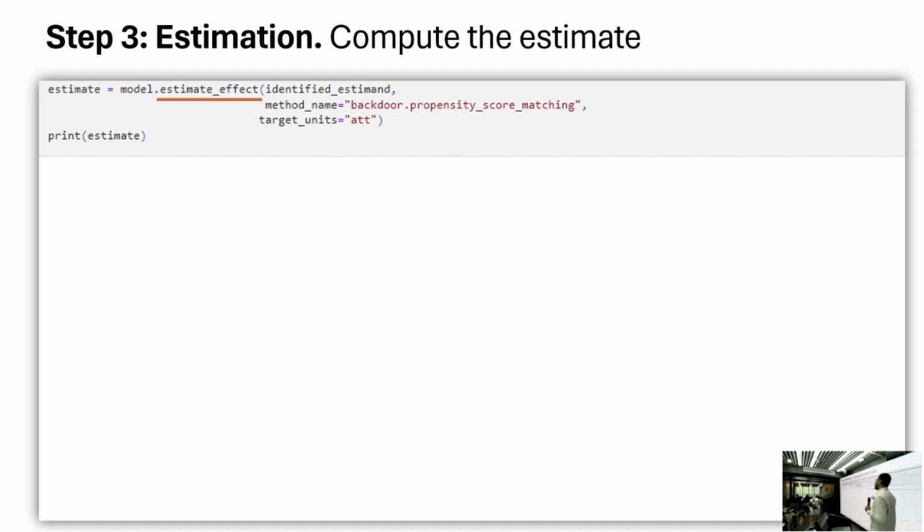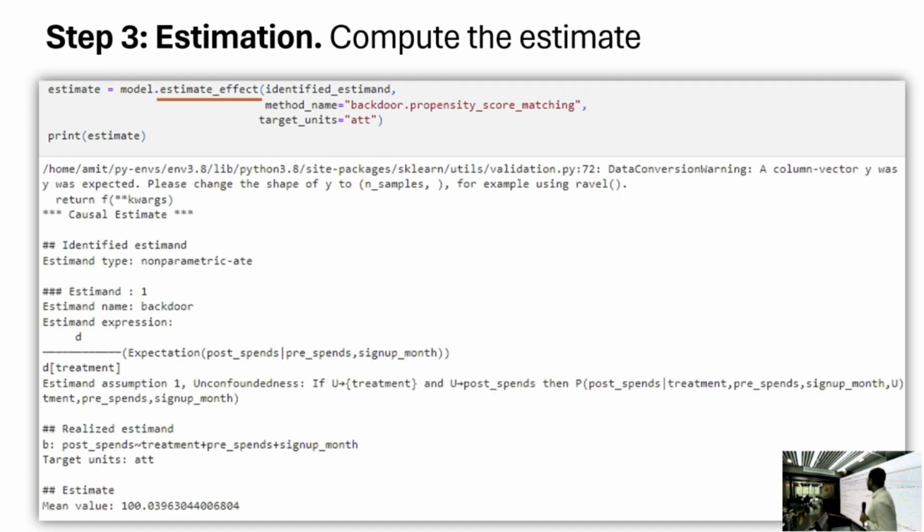With estimation as well, now you have any method that you want to choose. You can also compare different methods. The call stays the same. It's just model.estimate_effect. And then you can choose which method name you want to use. Here I use a method called propensity score matching. It's very similar to the matching idea I presented earlier, but now you're using a propensity model to do that. And so once you do that, you will again get a result.